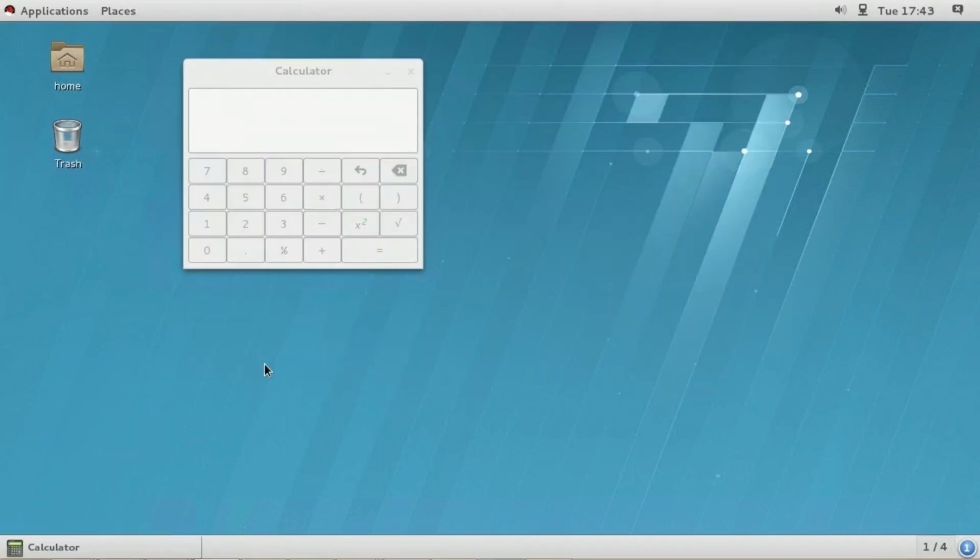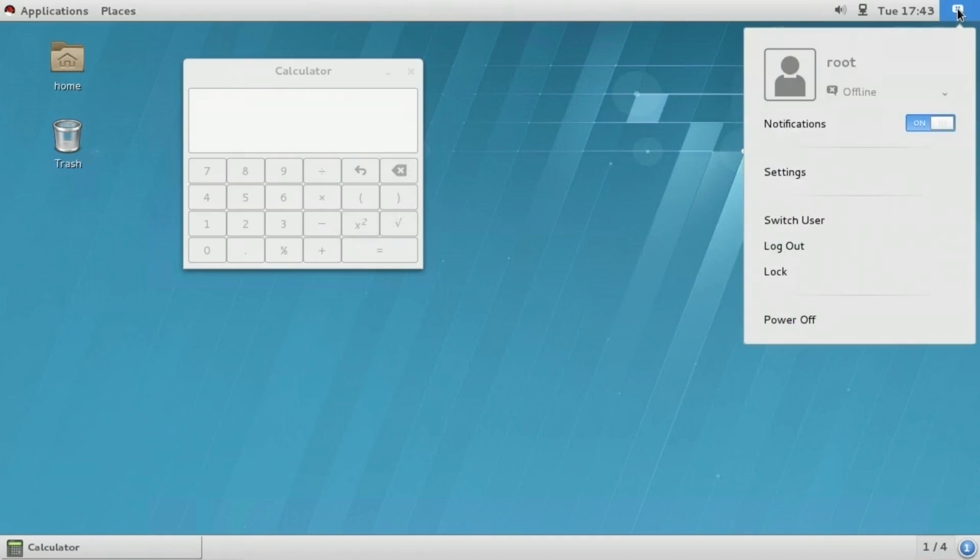In this video, I'll demonstrate how to switch between users and desktops in Linux. Here in the Gnome desktop environment, I can click on the panel in the upper right to see who I'm currently logged in as. Here we can see that I'm logged in currently as root. Notice also that the root user has the calculator application open. From this menu, I'm going to choose Switch User.